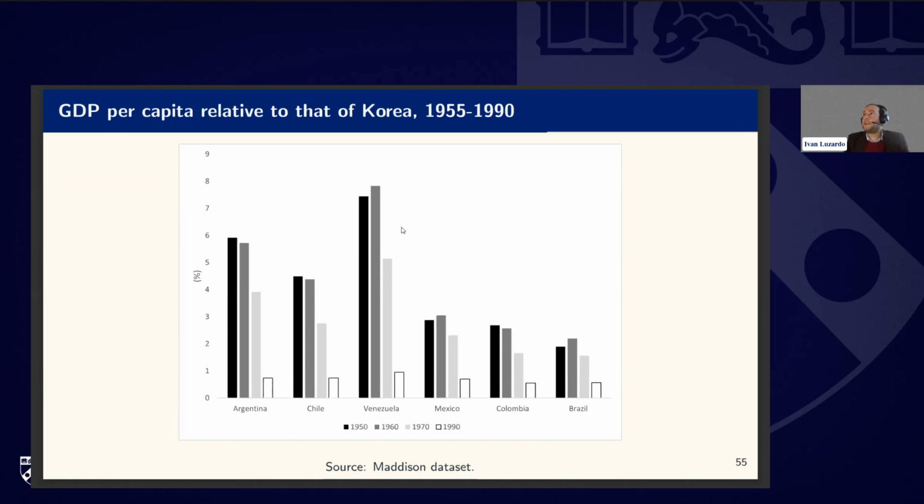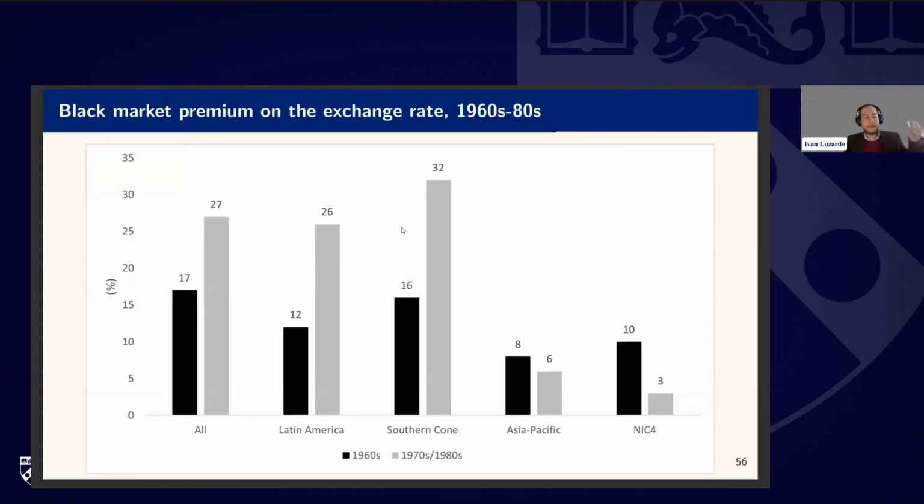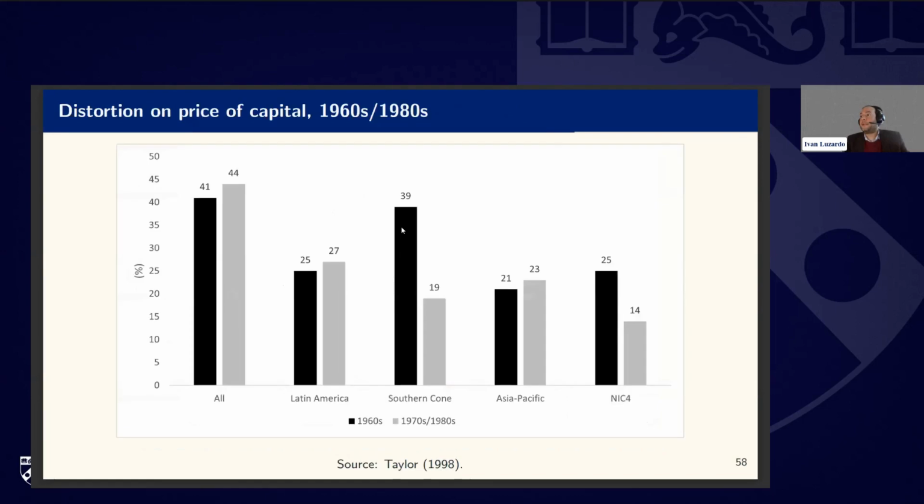And just one thing about Asia. One problem that we have in Latin America in the implementation of the import substitution model would be the high level of distortions that we would face. And what we can see is that the level of distortions was not very different in the decades after World War II. For instance, distortion on the price of capital. What I'm measuring here is how more costly the access to capital is, because you have all these macroeconomic distortions. But what is interesting here is that when you start to see a difference between Latin America and Asia, it's not in the 60s, but more in the 70s.